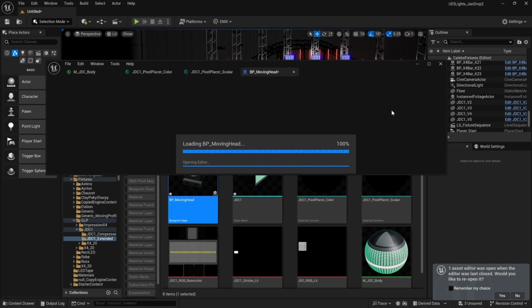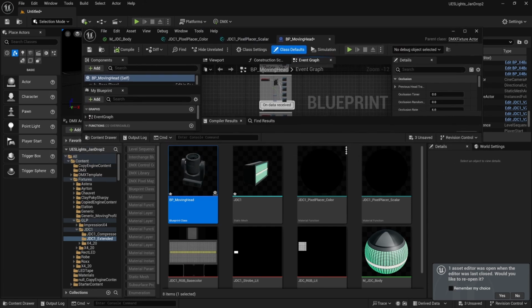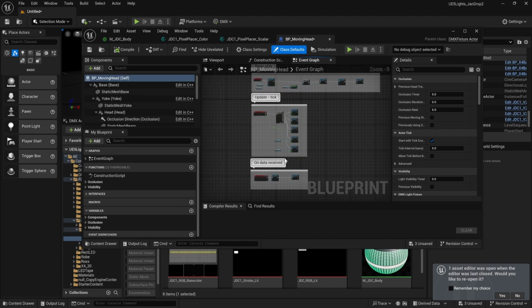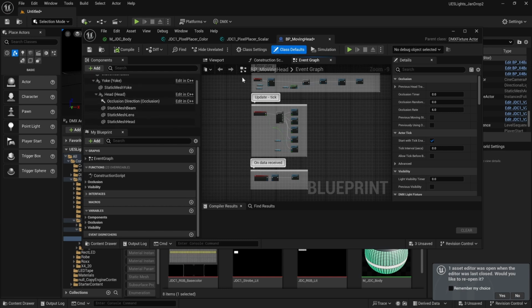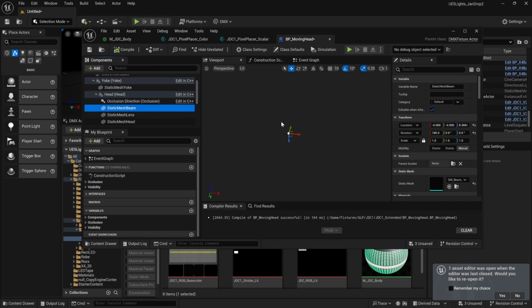This way, its parent class is DMX fixture actor. It will fit into the MVR workflow. And we can add components or have it receive DMX while it's in the editor. So a couple things we need to do to this before we make it JDC1 ready.